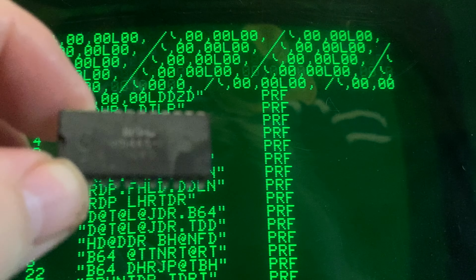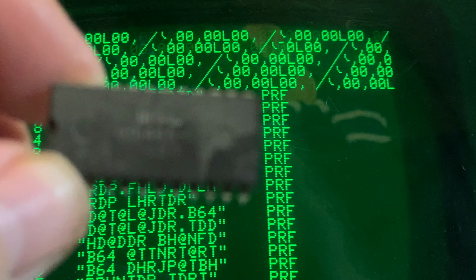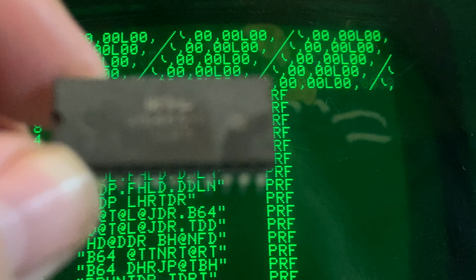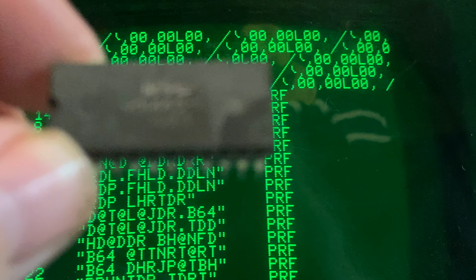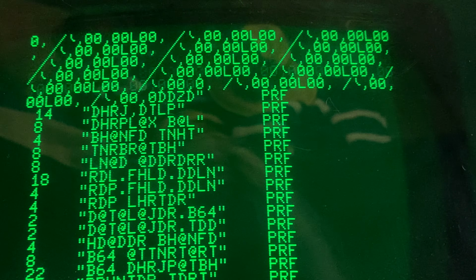Where are you? Aha, there you are. I'll come in here. Oh, it's not focusing on that at all. Hang on. Hello. Okay, it's filthy. It's dirty. I can barely read it.